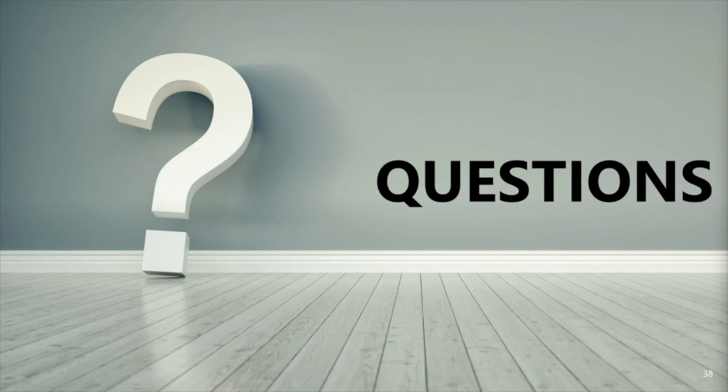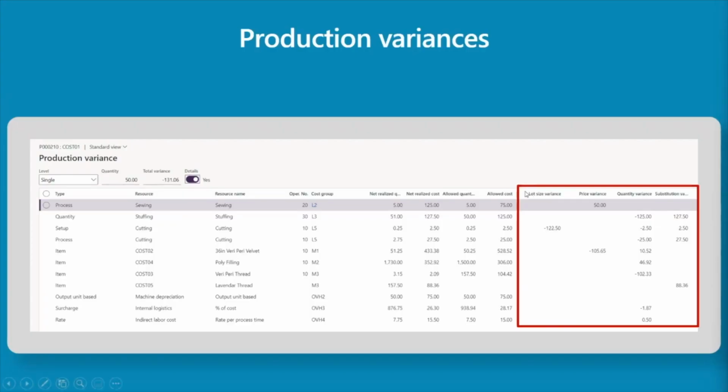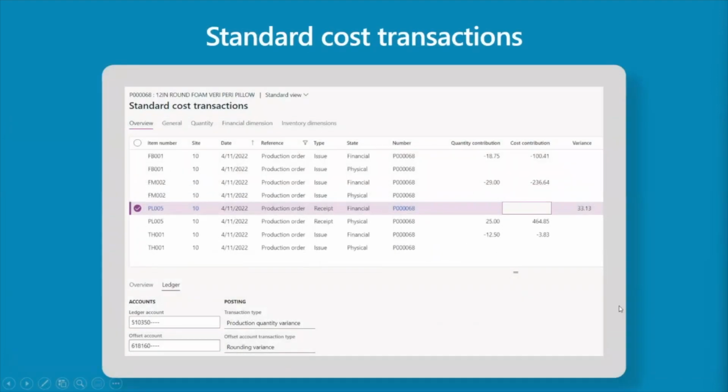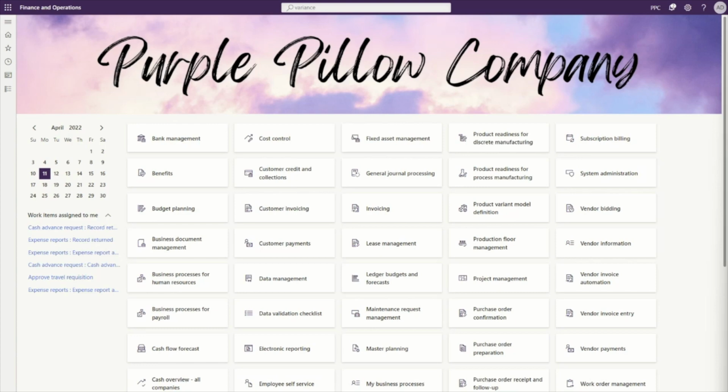Yeah, so the first two that I discussed, production variances, is standard cost only and standard cost transactions. The remainder of the ones that I covered, cost comparison, production posting, production WIP statement, cost estimates and costing, and production performance analysis, are all costing methodology agnostic. The variance analysis statement, which I also did the demonstration of, is also standard cost only. So 3, I guess, are standard cost only, and the rest can work with weighted average.